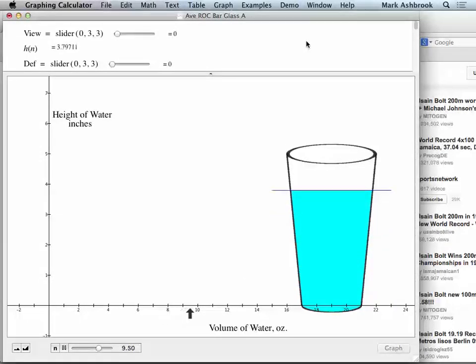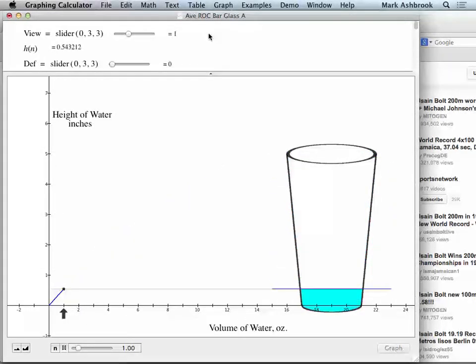And then as we fill the glass towards the end, the same changes in volume will result in what kind of changes in height? Smaller changes in height. So if you can imagine, what will that graph look like, with those changes in height decreasing? They're increasing height, but those changes are decreasing. So draw it with your finger. Okay, so that's the graph.